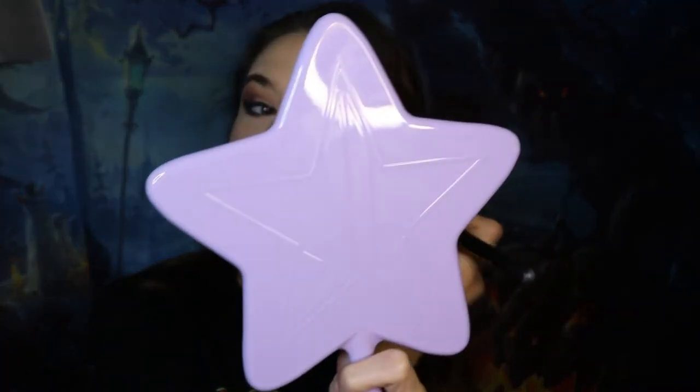I'm going to use this domed Morphe brush that I've been using for blush, and I think I'm going to use Frat Boy in here, which is like the darker pinky blush. Oh, I did not think it was going to be that. I'm just blocking the whole thing with my mirror. One of these days, I'm going to learn how to do this.